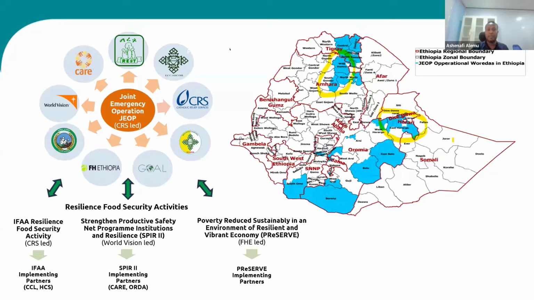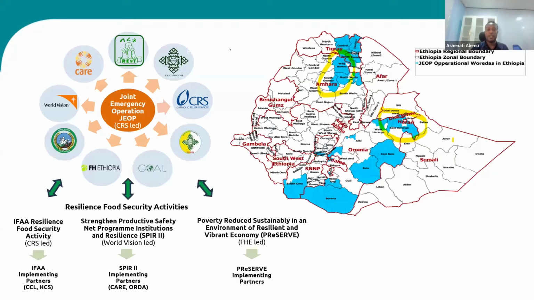Let me give you a brief about JEOP. JEOP, as indicated, stands for Joint Emergency Operation. It is a vital humanitarian emergency food assistance initiative in Ethiopia. The project targets disaster affected and transitory food insecure people across several regions in Ethiopia.